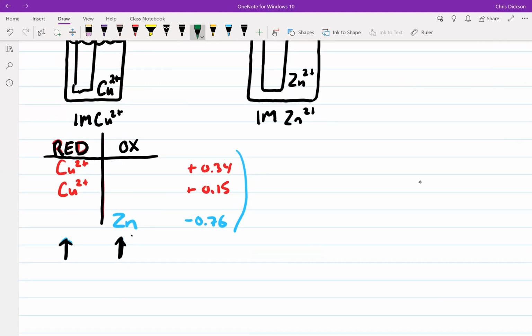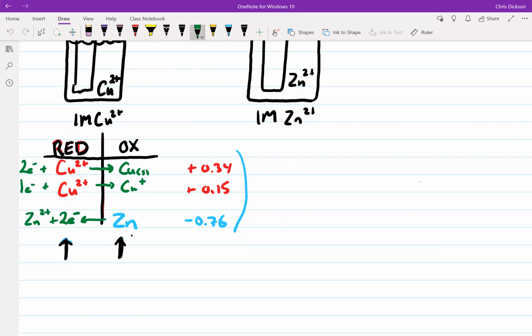So it says if we start with copper, we're going to get copper solid, but that would require 2 electrons. And if it's this one, we get 1 electron being used, and then that would turn into copper 1 plus. And then the zinc, if the zinc winds up getting oxidized, it's going to turn into zinc ions and 2 electrons. So those are the scenarios that could play out here. So really, as far as oxidation goes, there really is only one reaction.